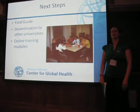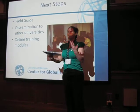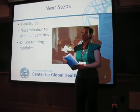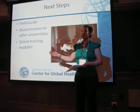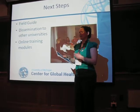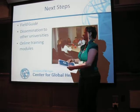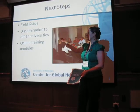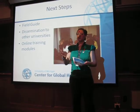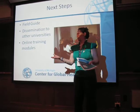Some of the stuff that I hope that you can help me with today, since this is a social enterprise pitch and we get feedback from the audience: this is huge and costs a lot to print out, so we're hoping to make a field guide. We're not really sure what things to keep in there, what things to cut out, because there are a lot of ethical things in here, so it's not super practical necessarily, so we love figuring out what to put in the field guide. We would love to disseminate this to other universities, see what struggles you have at your university. Feel free, edit it, but remember the share-alike license.